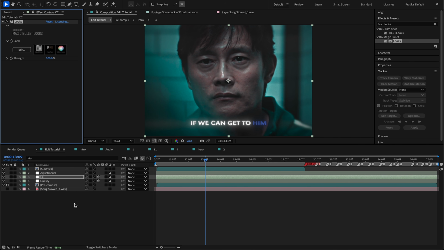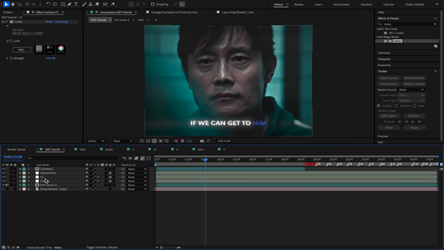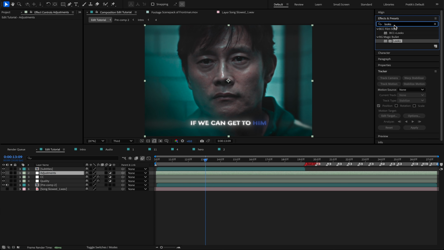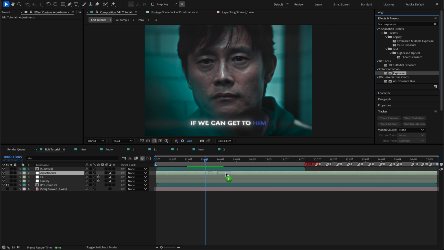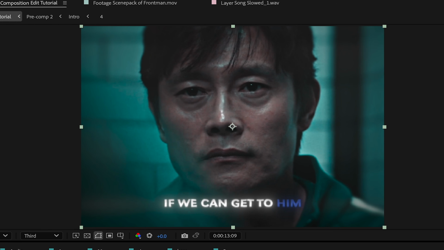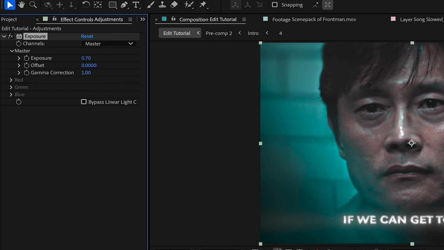Back in the After Effects timeline, toggle it on and off, you'll clearly see the difference it makes. But something still feels a little off. So for my clip, the final issue seems to be exposure. To fix that, go to the third adjustment layer and add the exposure effect. The clip looks a little dark, so I think I'll increase it. Maybe 1. Okay, that's a bit too much. So let's settle for around 0.7.